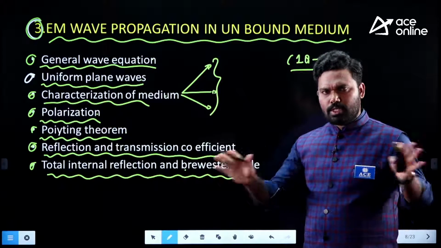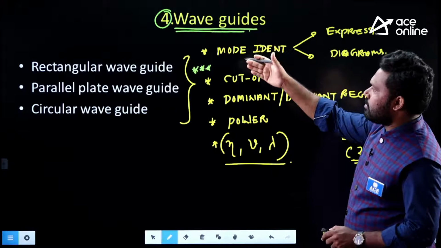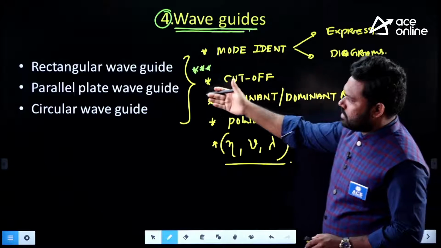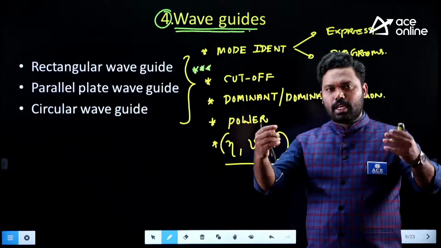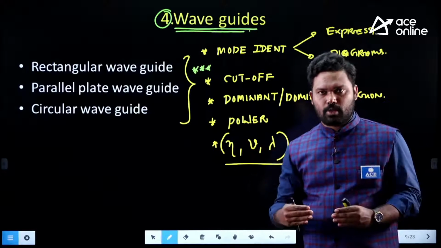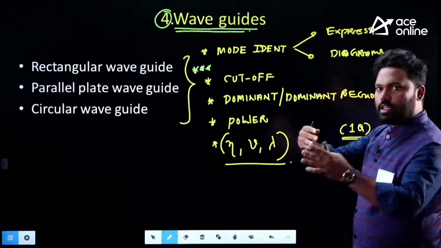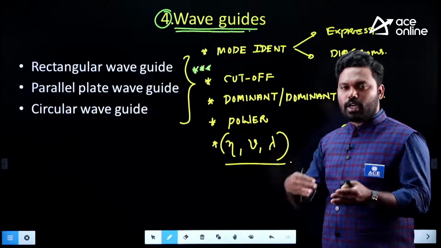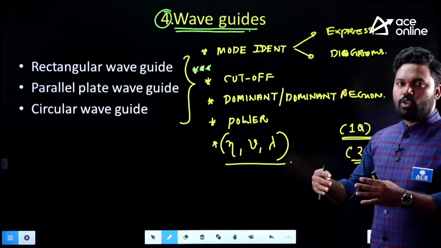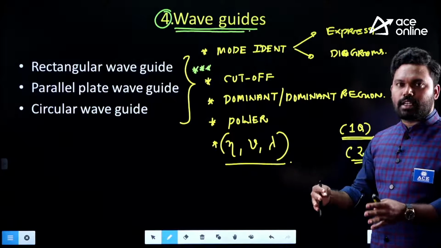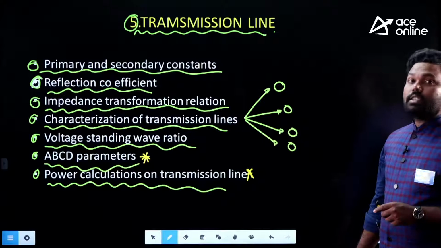Conclusions are very simple, the approach is lengthy. And then there are 3 things here: waveguides, parallel plate waveguide and circular waveguide. You can classify this into 2 parts: one is the wave approach, the other is the high frequency, high pass filter approach. The wave approach is a little bit complicated, I too accept, but make conclusions of that: what is TE, what is TM, and what is the nature of the fields. After that you will treat your waveguide as a high pass filter and just list out all the formulas. And then transmission lines.